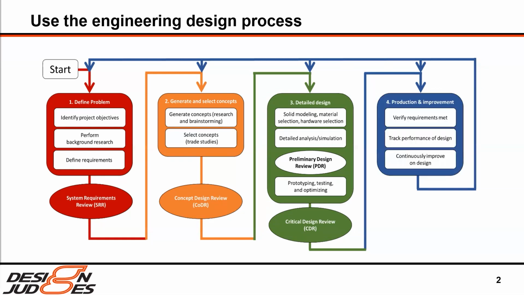During the fourth and final phase, you'll produce your design and verify it meets your requirements. You're going to test and track its performance, and then turn to any of the previous phases to improve your design. And your design can always be improved, and iteration is the most common and effective way to steadily improve your design. And ideally, throughout this whole design process, you're steadily simplifying your design. That's really because your design is done when you can't take anything else away from it. Not that you'll ever get to that point, but that'll take us into our next item.